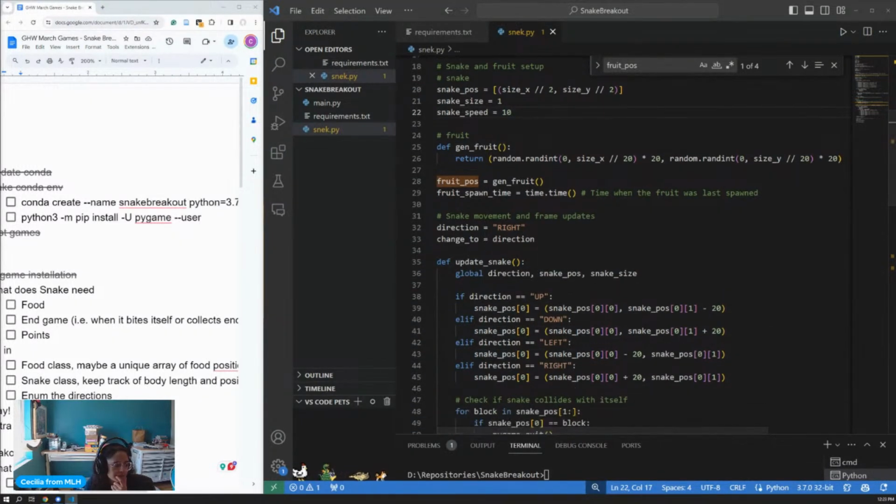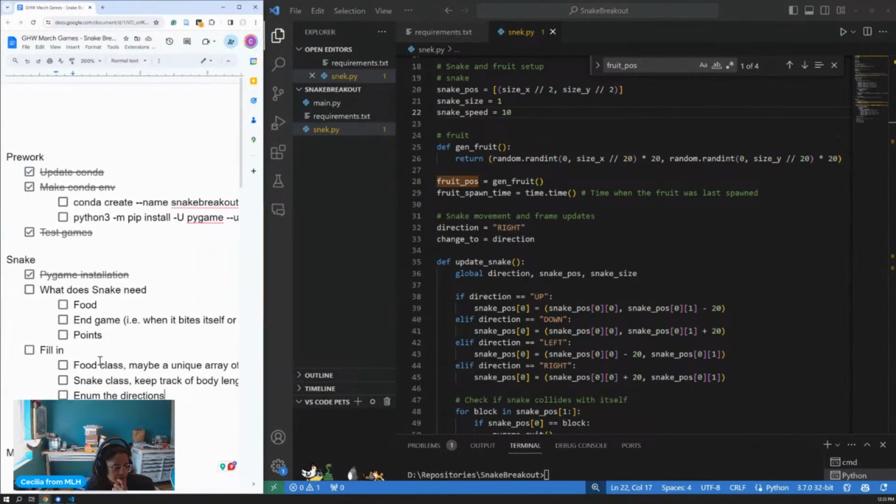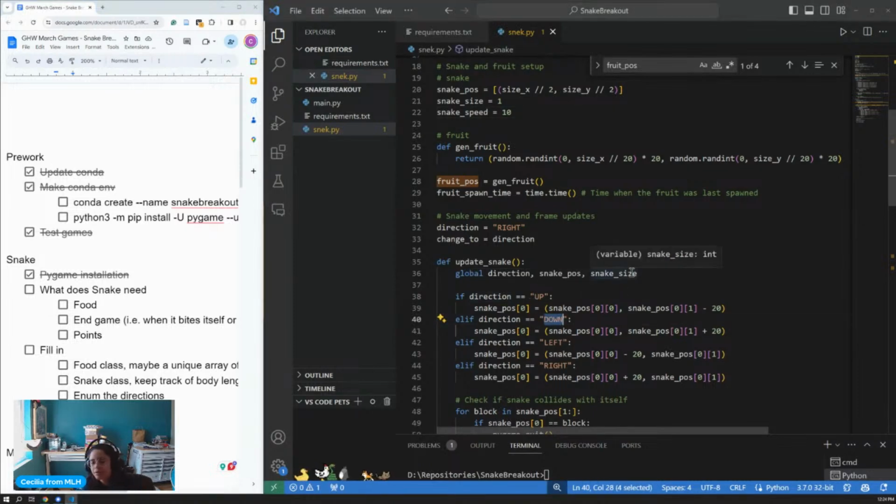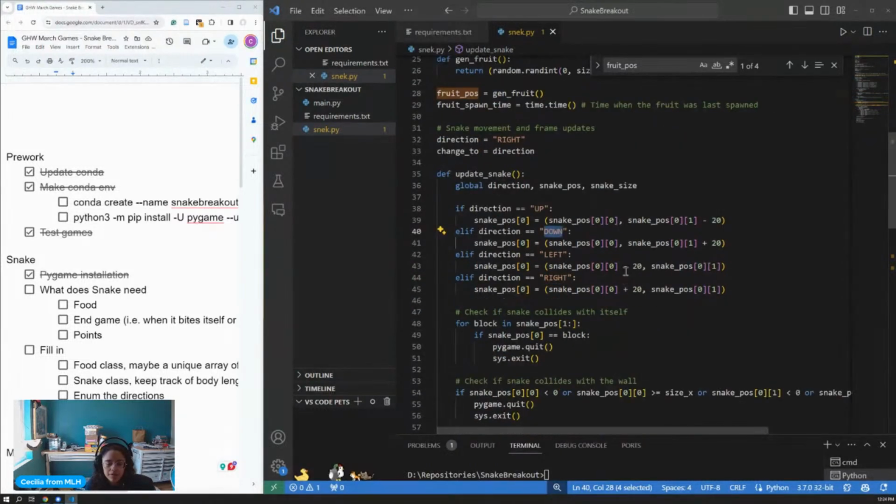So we've made a few notes about where we need to end up, which is that we need to make a food class, a snake class, and an enum for the direction so we're not checking for string comparisons. We're just checking for numbers that we already know. I do think we're at a point that we can go ahead and set the GitHub up so you all can copy and fork it and do your own little thing with it. In fact, get it working and then add your own flair to it is what I would recommend.